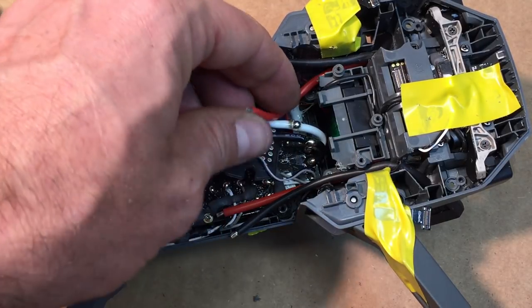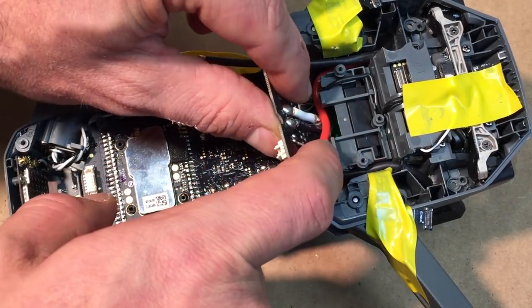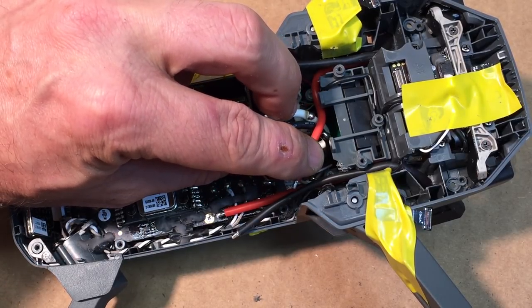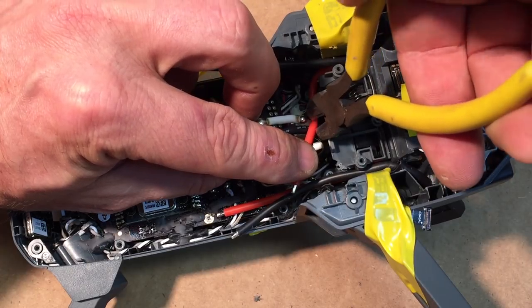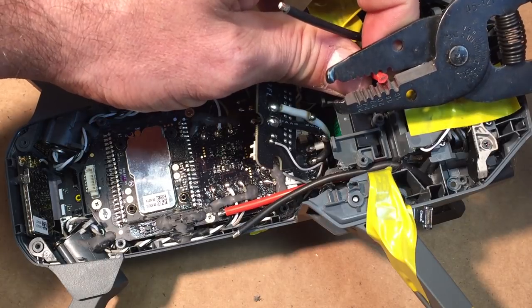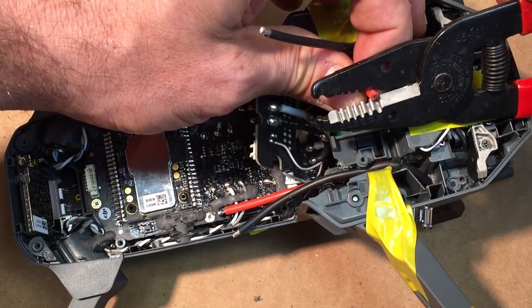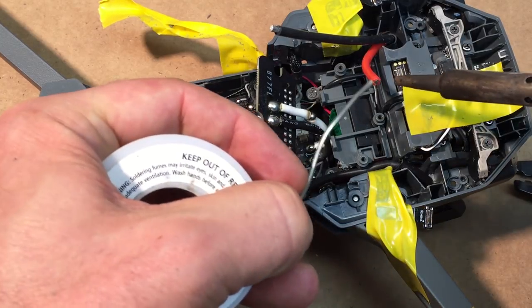Red one's on the bottom, so we're gonna do that one first. It's also the closest. So basically we're going to mock it up and then we're gonna cut it. So that's how long I need that wire to be. So I'm gonna cut this right there. Strip just the very end of the wire. Tack this up.